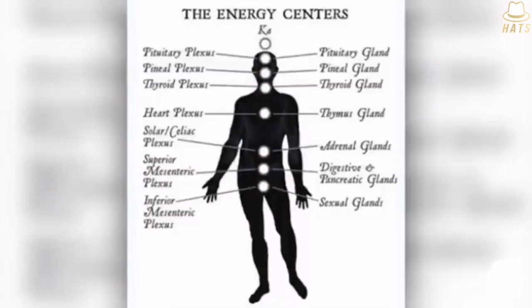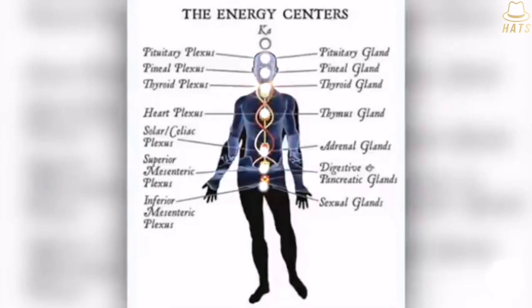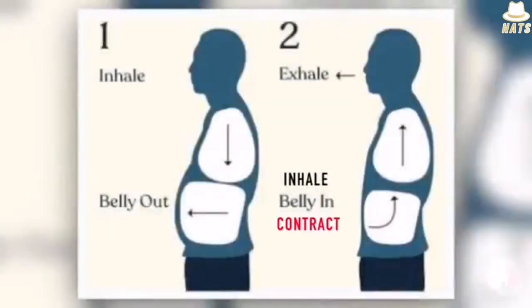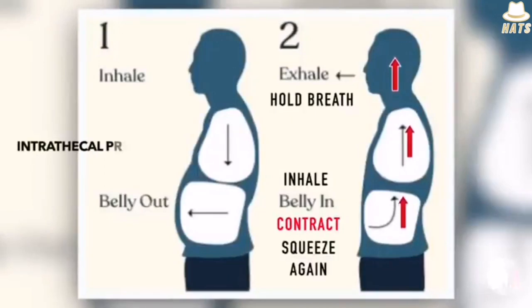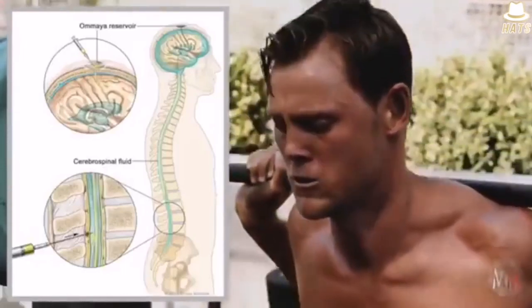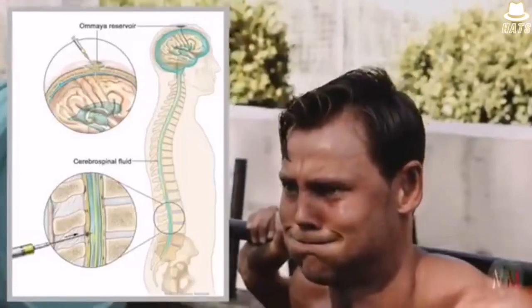The purpose of the breathing technique we do before many meditations is to pull the mind out of the body by liberating potential energy stored as emotions in the lower three energy centers. As we inhale and contract those intrinsic muscles, follow our breath from the perineum all the way up our spine to the top of our head, and then hold our breath and squeeze those muscles more. We're increasing intrathecal pressure. This is the internal pressure created when you push up against your insides, for example, when you hold your breath and lift something heavy.